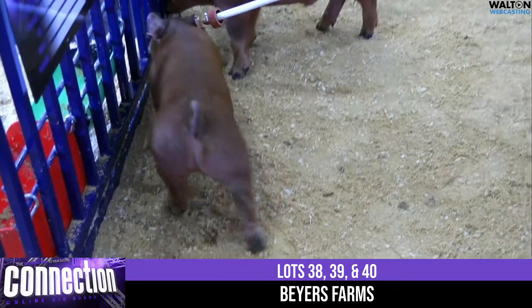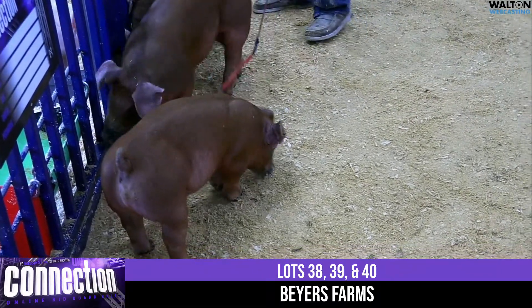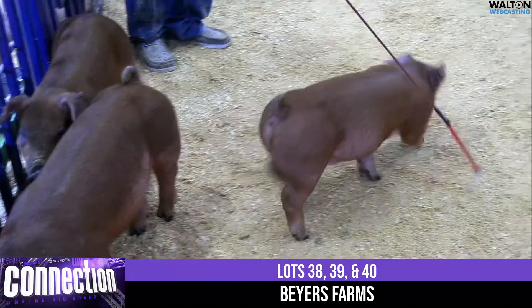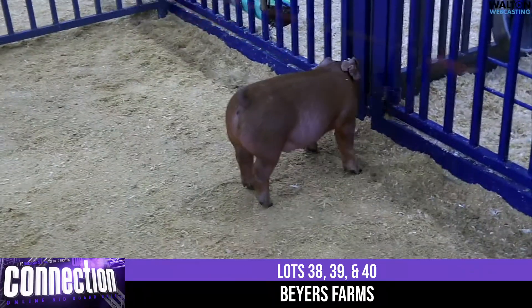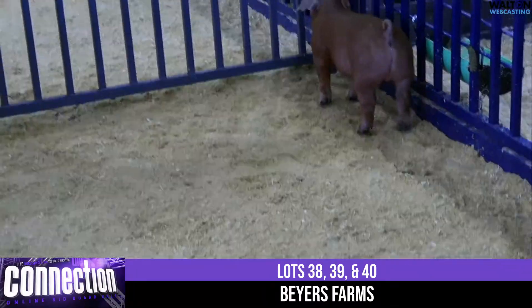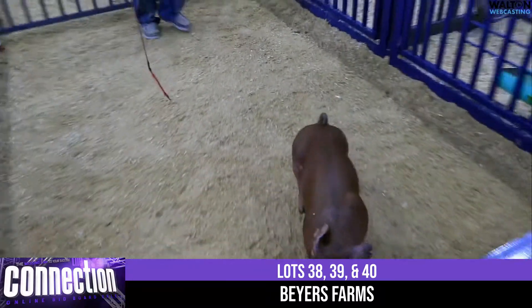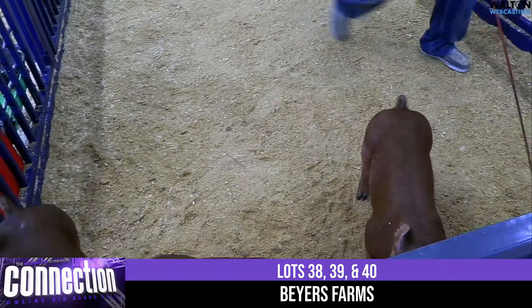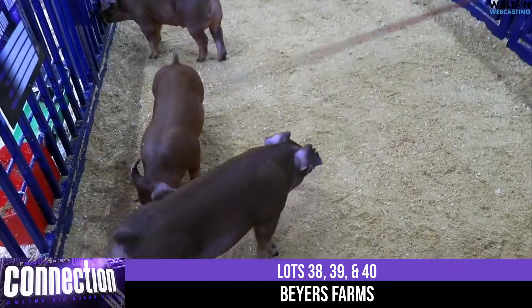Fourth overall Duroc Barrow at the summer show that Ella showed last summer, and champion Duroc Barrow on the circuit that Logan Renderer showed. A barrow with so many options to feed purebred barrow this summer — you can feed them all summer. That would be one a guy could cruise right into Louisville, show him all summer, and have all kinds of success. Three different sizes that he's got here, and we appreciate Brett for dropping a good set.